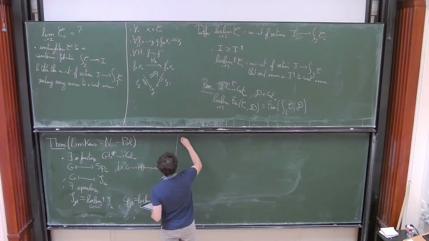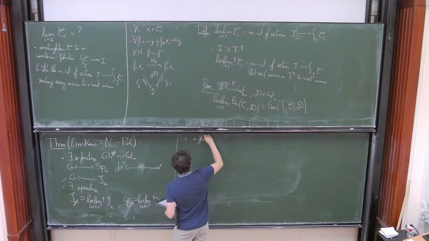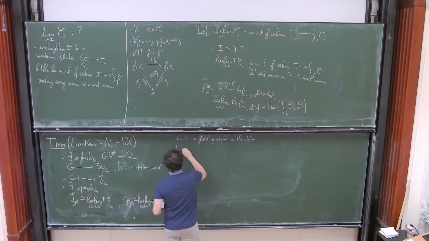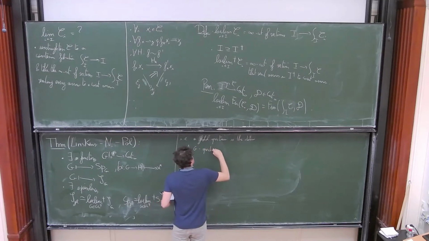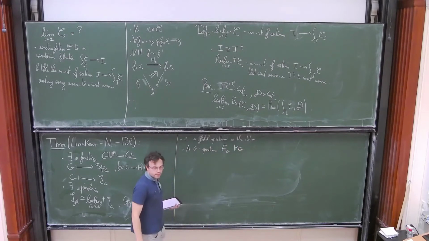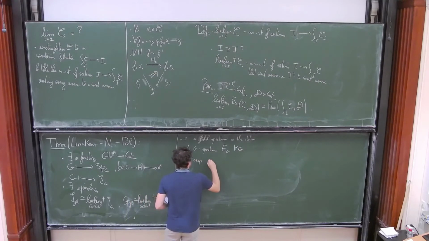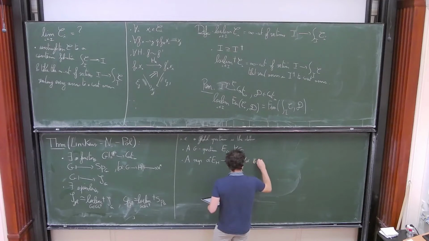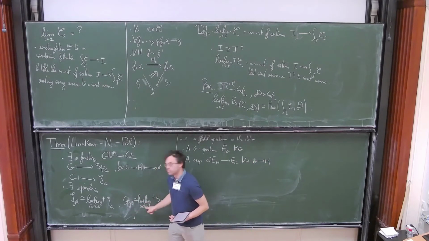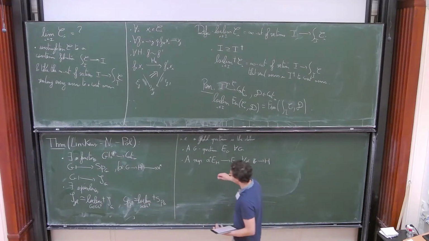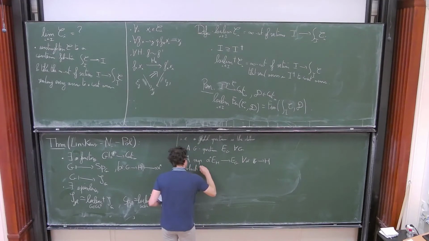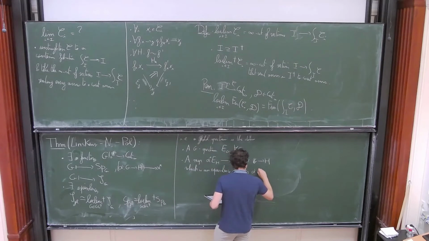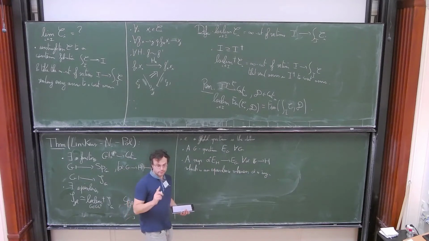So what does it mean? It means that a global spectrum is the datum of a G-spectrum E_G for every G, a map alpha upper star from E_H to E_G for every alpha from G to H. Here alpha has upper star because we have this contravariance in the group, just a harmless piece of notation. We have a map which is an equivalence whenever alpha is injective, but not always. Only when alpha is injective.